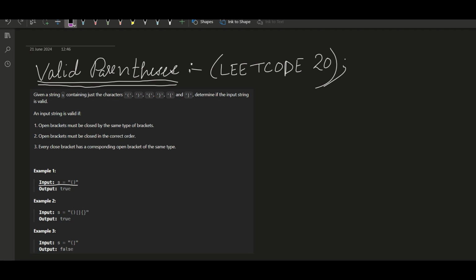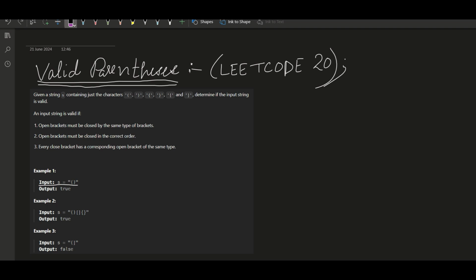Hello friends, today we'll try to solve this question, Leetcode 20, valid parenthesis. You might have heard about this question a lot. It's a famous interview question, and usually during off-campus placements, this type of question is generally asked in the first round itself. If you're lucky enough, you might get this question in the third round as well, but as it's a simple question, it's generally asked in the first round. And it's a frequently asked question. So we'll deep dive into the question and understand what this question is really about.